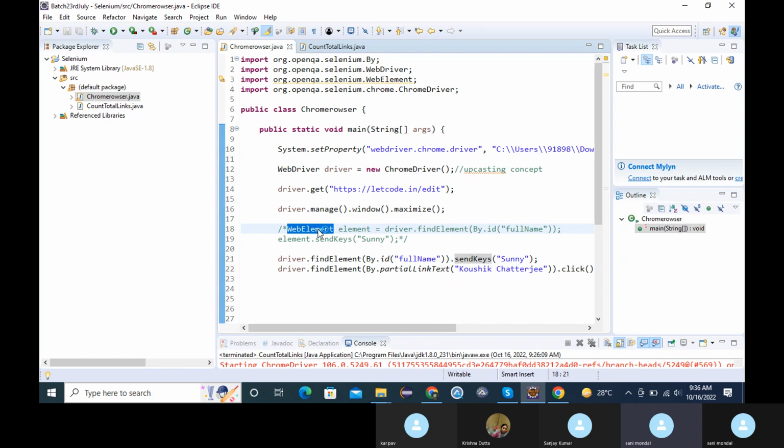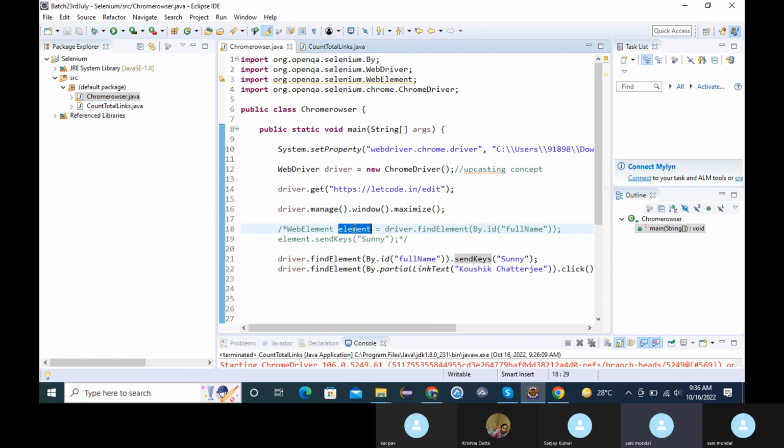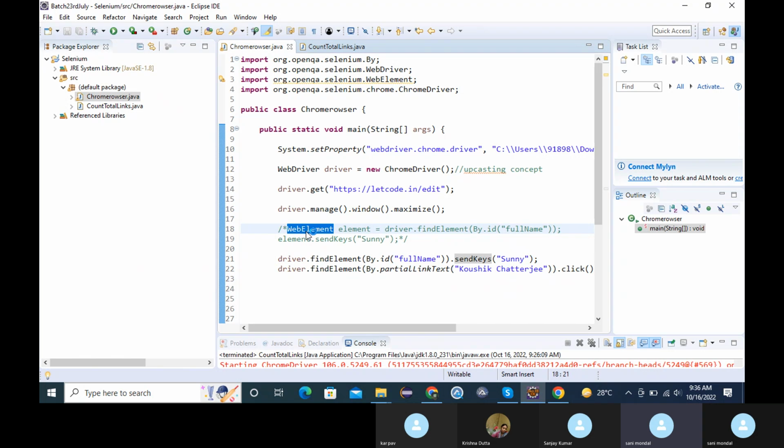This is an interface, as we have just seen. And now we know that the click method and the send keys method are available in this interface. So find element is actually returning you this interface, and all the methods defined in this interface, you can call. Whenever you call any method, it is about to return you something.